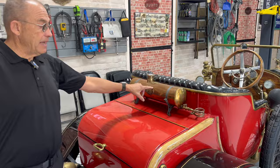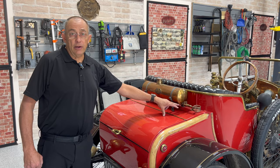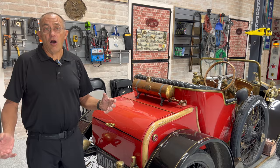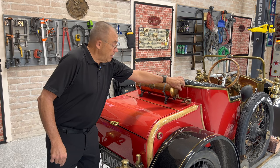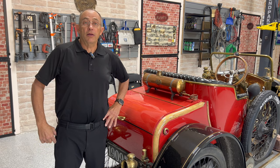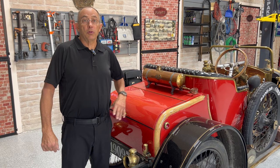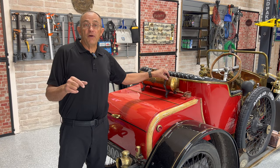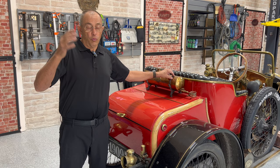On the reliability runs they also had special hill climbs. This is a gravity-feed fuel car — fuel in the front cowling. But this rear tank is much higher, so this would allow the car to go up a 25% grade. If there was a hill climb involved in the reliability run you would switch this rear tank on and its gravity feed was much better because it was much higher. Also in the first races they had fuel economy tests — they would block the front tank petcock, turn this one on, and this holds exactly eight liters of fuel.